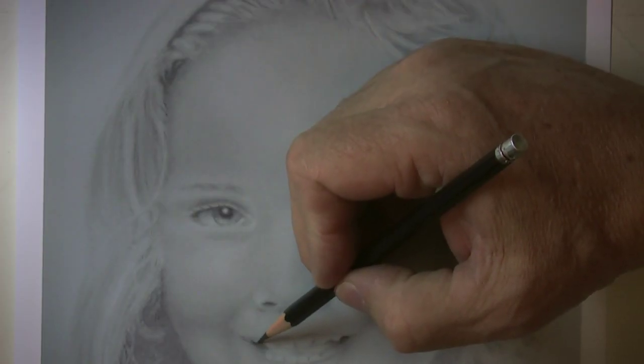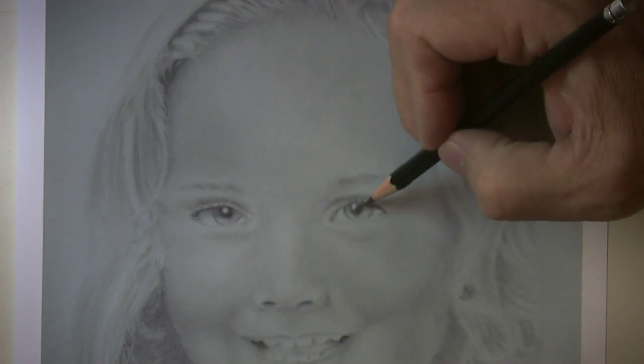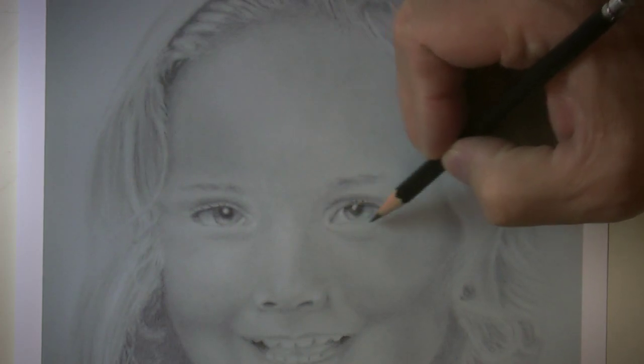And this is one of the very powerful things you can do to your picture. And it's so easy if you just stop and think about it. So that's why I would have a clean edge here at the top of the teeth. That's why I would have a clean edge here where the pupil goes underneath the eyelid. And then I would fade it down.